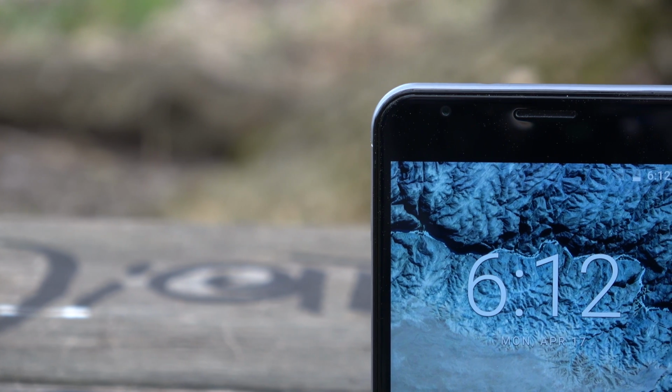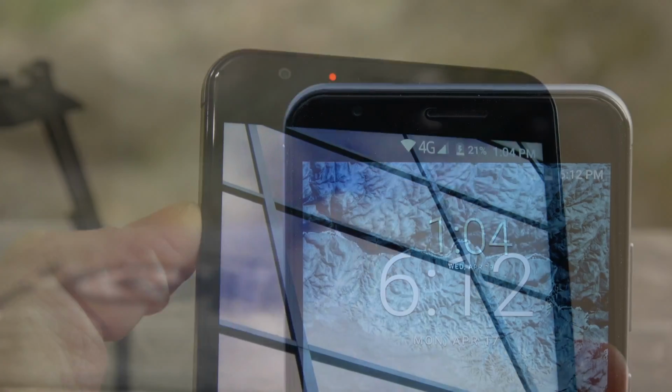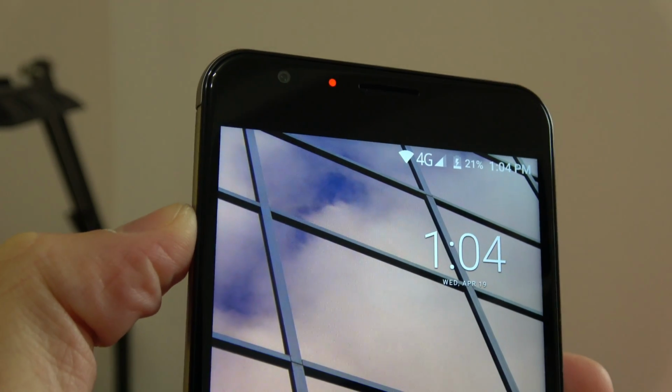On the front of the phone, starting at the top, we have an 8 megapixel front-facing camera, we have a couple of sensors, the speaker and an LED notification light. Now, as for picture quality, well, it is better than a lot of other phones that I've tried here on the channel, however, not perfect. These couple of pictures that I just showed you are taken with the front-facing camera.